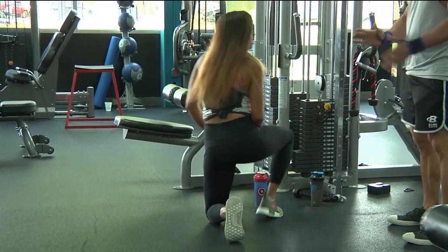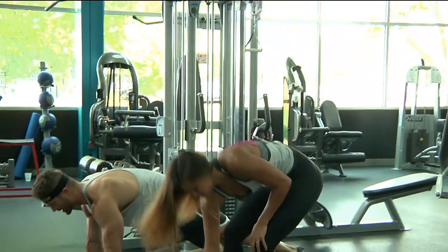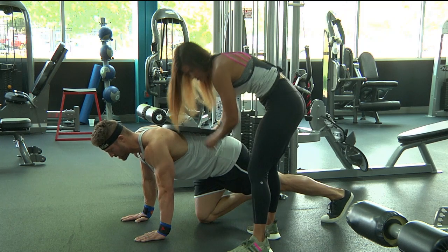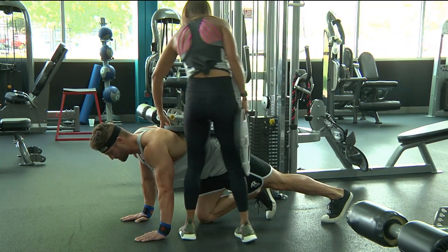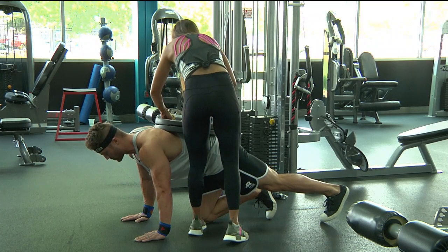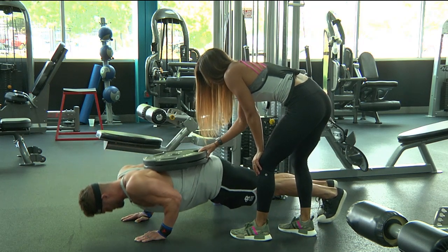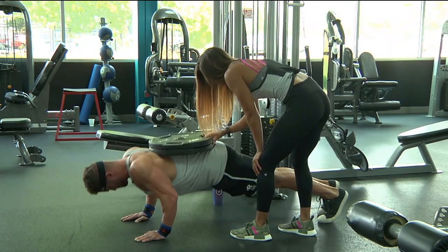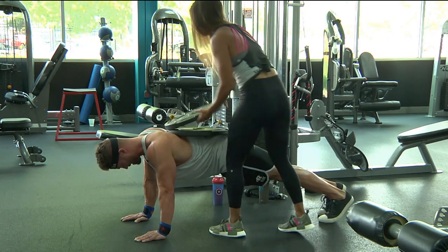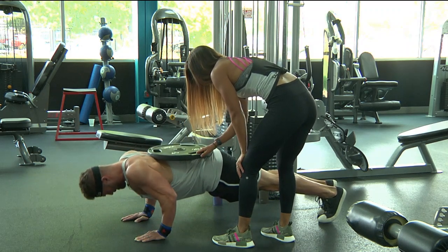All right, here we go. Right into set 2. We're gonna start with 245, strip one off after 6 reps. I'm gonna get 6. It's a great exercise to challenge not only the chest, triceps, and core. Go a little higher on my back. Right there. It forces you to use the correct form on push-ups, otherwise this weight will fall off. Dang, that feels heavy. All right, 6. Oh, take it off.